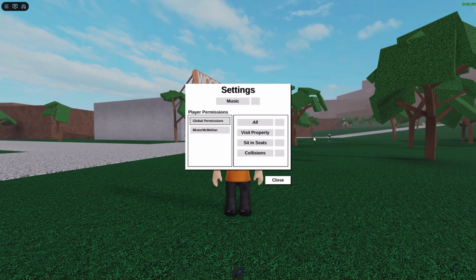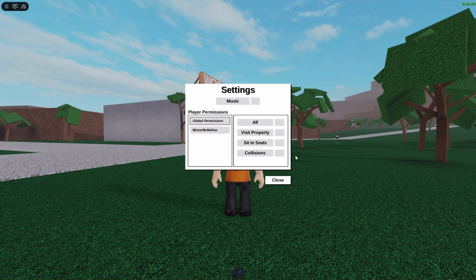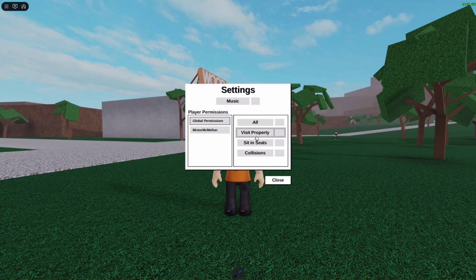Now, when you first join Lumber Tycoon 2 with this new update, you're gonna have your global permissions completely off, and you can turn any of these on depending on your playstyle. I recommend that if you had visits from anyone on before, you should turn visit property back on again in the global permissions, just to recreate that exact same behavior.